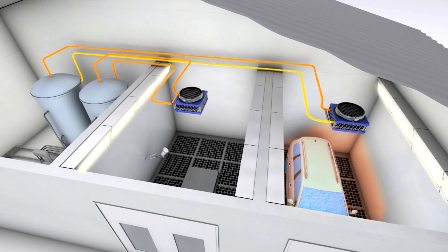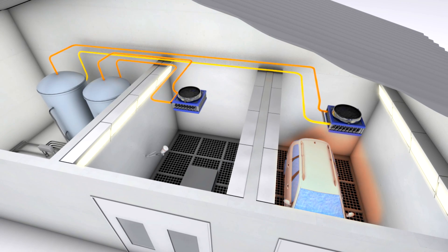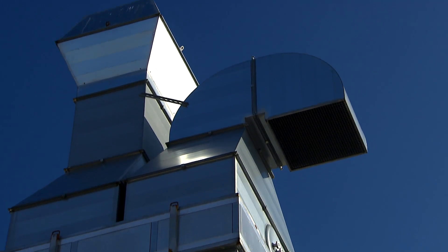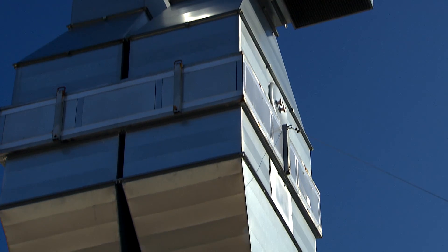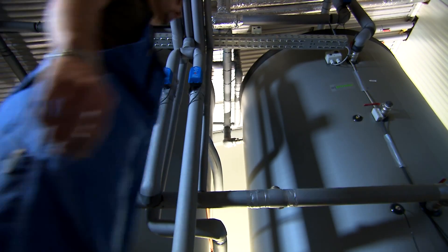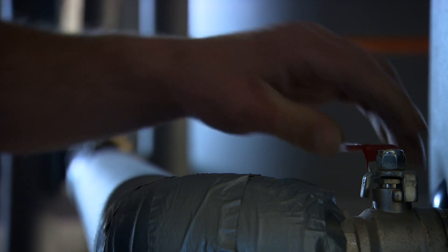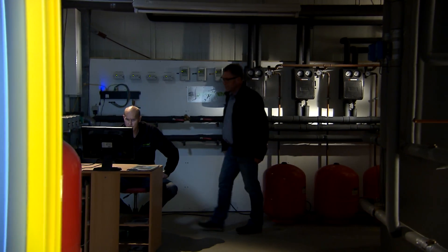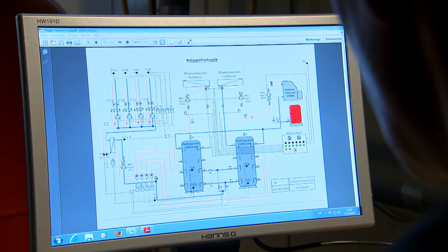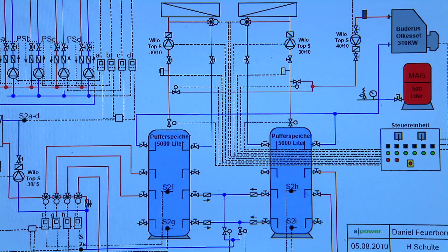That way, a stream of air with the given temperature is available in the shortest time possible. A thermal wheel, or rotary heat exchanger, located on the roof ensures that exhaust air exiting the chambers transfers its heat to the incoming air, saving additional fossil fuel energy. When the sun is not shining, an oil-fired boiler with a 300-kilowatt output provides the necessary process heat. The company's savings: 32% through the solar thermal facility, 20% through heat recovery — more than 50% total.